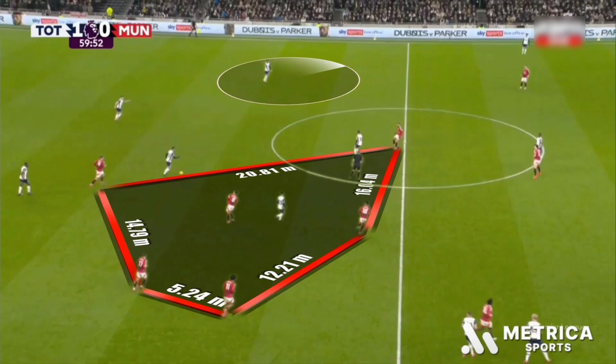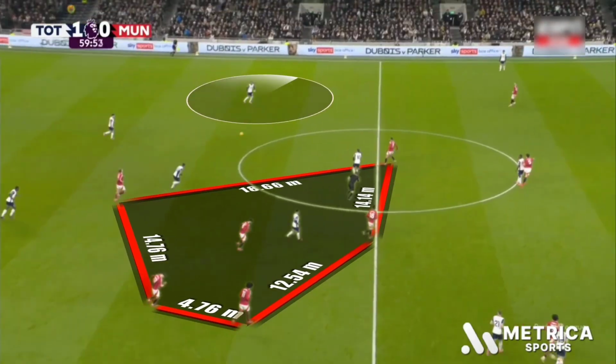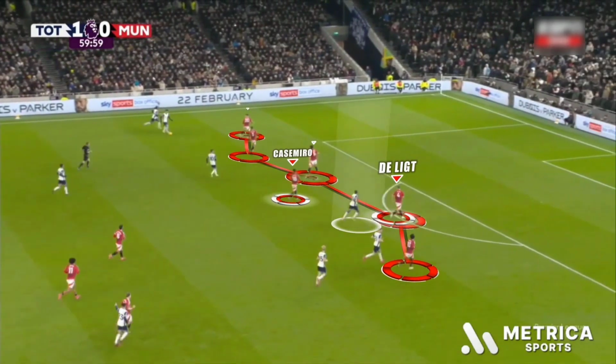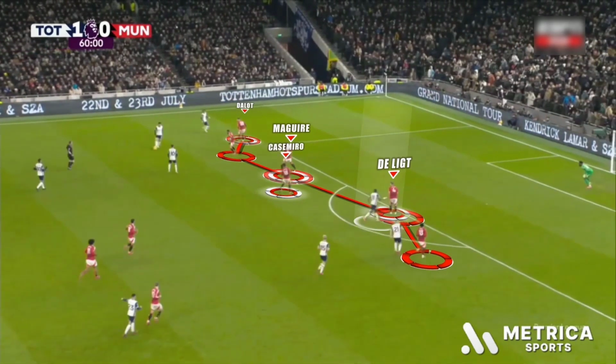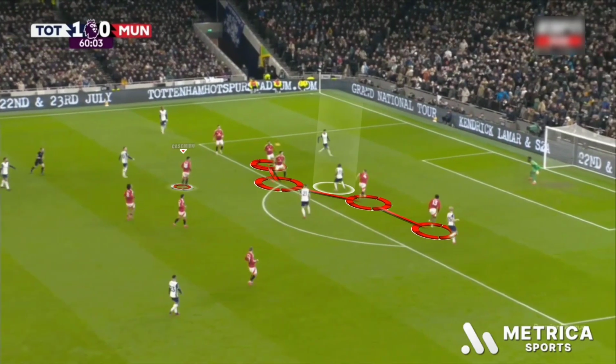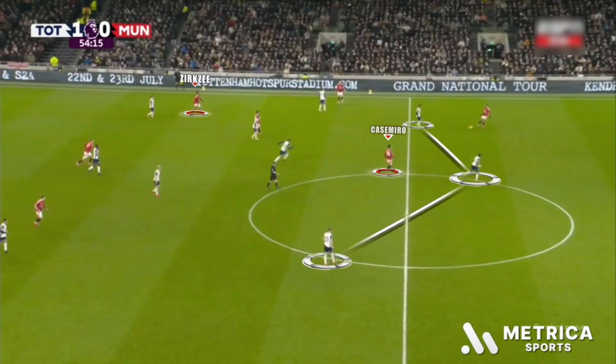Despite positioning 6 players in the opponent's half, they were too far apart, giving Spurs time and space to play. Inside their box, they continued leaving gaps, even with 6 players defending. Mazraoui supported Dalot, while Maguire provided cover, but there was a crucial space between De Ligt and Maguire. Casemiro couldn't close this gap, as he had to step out to press. This allowed Spurs strikers to exploit the space with diagonal runs.